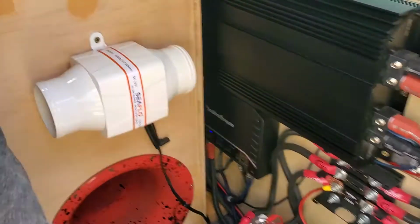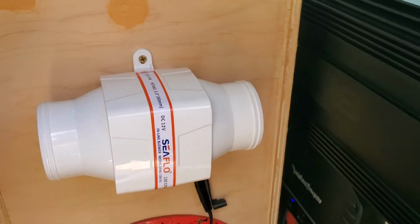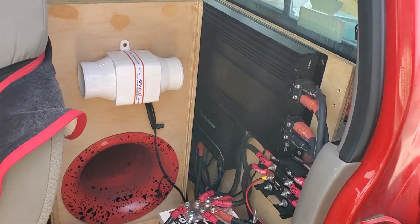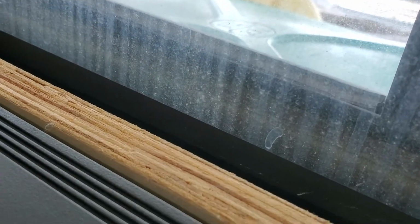Let me unplug my new fan. Man, this thing works good. I don't like the way I had to mount it, but it's perfect. That thing keeps the amp nice and cold. But anyway, it is what it is. I'm gonna turn this off anyway. I want to turn this subwoofer off so you guys can hear the PRVs, man.